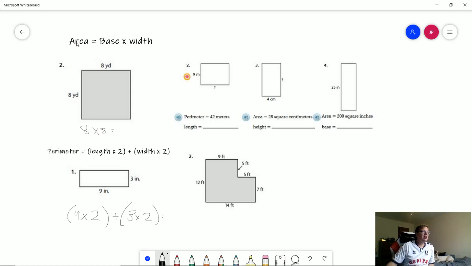So we talked about area being the length times the width. Now up here you're going to see the word base, and the reason for that is as we do some more examples in fourth grade, and then definitely as we go into fifth and sixth grade, we are usually going to replace the word length with the word base. So that could be the top or bottom, because eventually we will end up having a shape that might look like this.